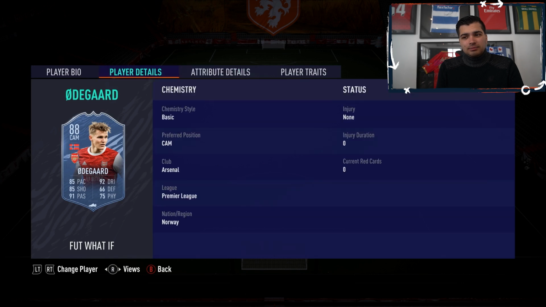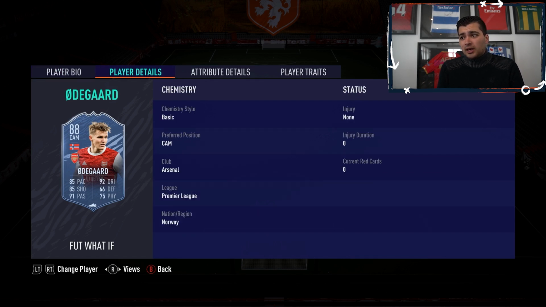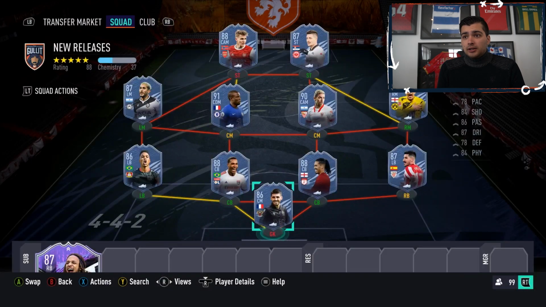And then Odegaard. Personally, as an Arsenal fan, I love this card, but he's just not good enough in the meta, in my opinion. It's also pretty expensive, and if he gets upgraded to a 90, he might be useful, but like I said, 87 pace, unless you're really using a CAM in a narrow, he won't be worth picking up. So yeah, that was it for the What If.